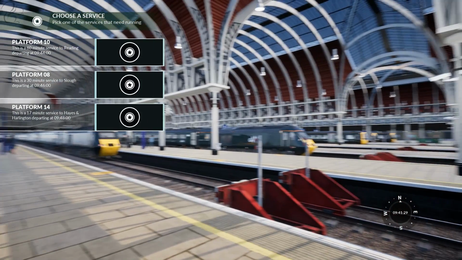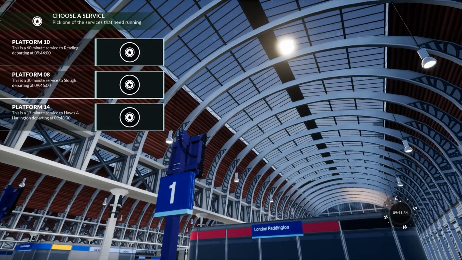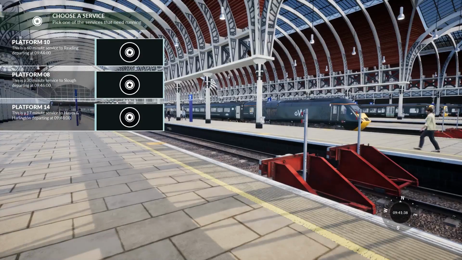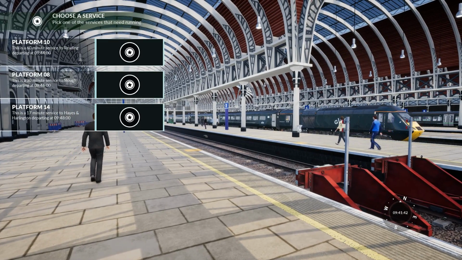That woman that you hear there, she's the woman that goes through the tutorials as well. So cool, though. The first thing that strikes you about this is the sheer level of detail. Look at this detail, and the lighting is so good. And the passenger models look pretty good. They're walking pretty well. I like it. The motion's nice.